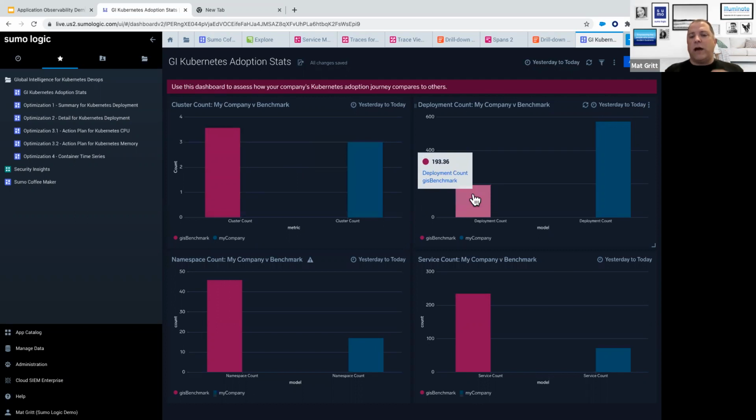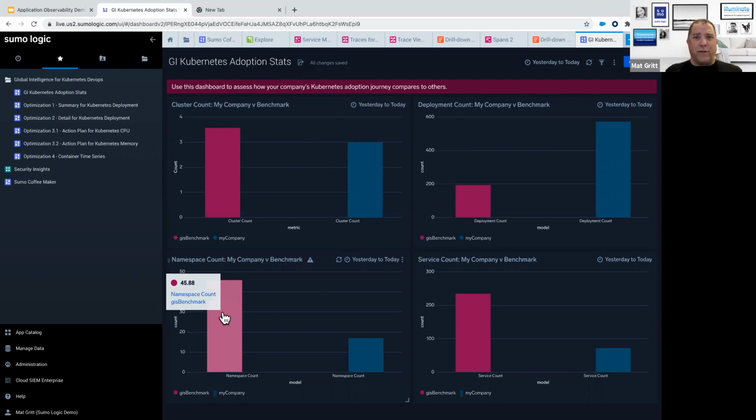We can see how many deployments, nearly 200 in this particular company. We've got a lot more, which is not surprising, we use it a lot. We can see how many namespaces. There are around 45 namespaces per customer, and we're only using 17. This is a really good benchmark to see how you are doing.